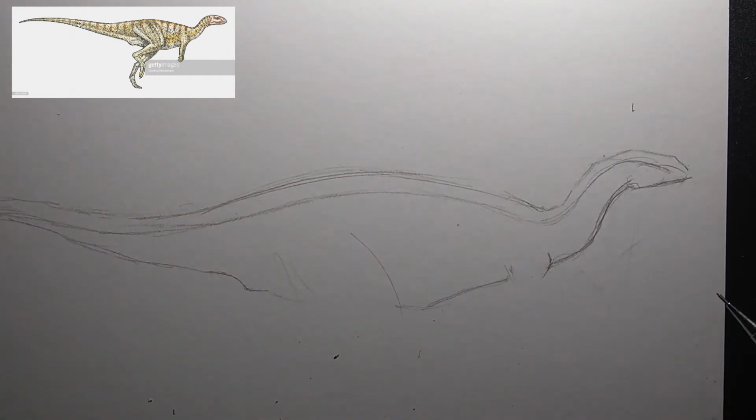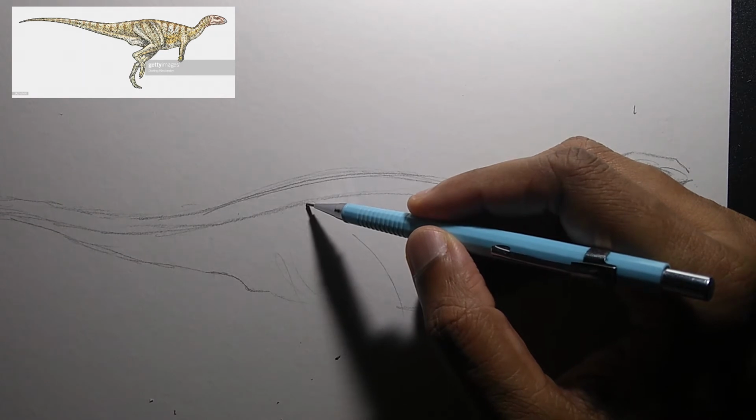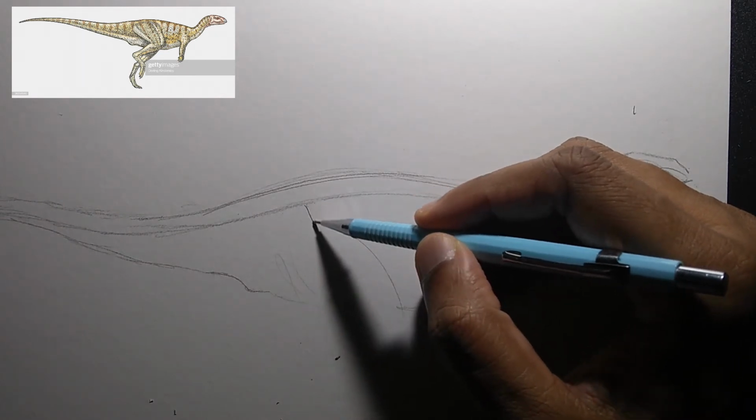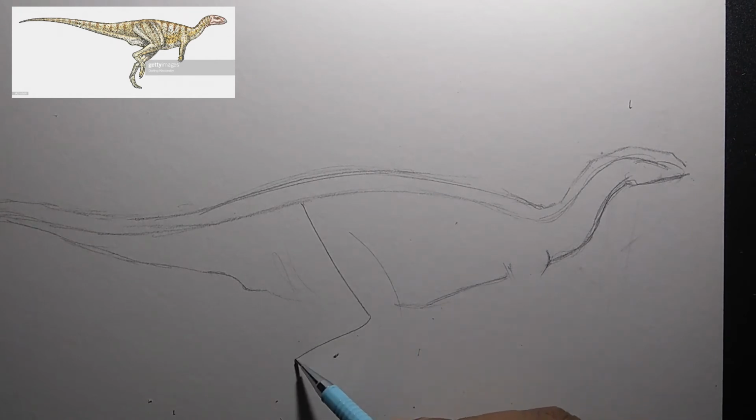So now we're going to go for the legs. For the legs here, we are going to start again with the gesture. And it goes like this, and like this.